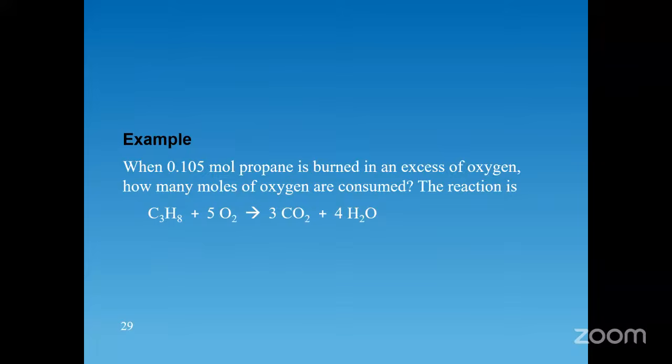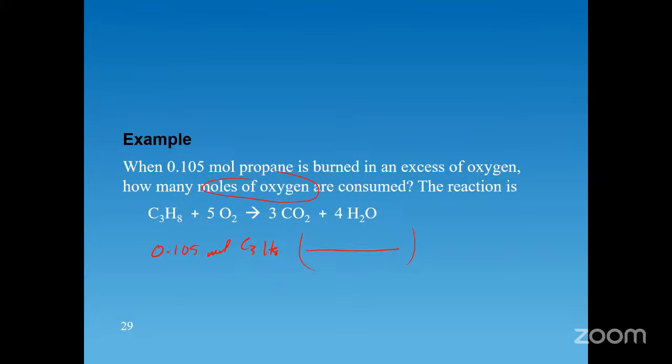In fact, here's one example, and this one is a relatively simple one. So fortunately for us, they gave us a balanced equation, right? And the question says, when 0.105 moles of propane is burned in an excess of oxygen, how many moles of oxygen are consumed? And it gives you the balanced equation, right? So basically, you're going to start off with what you're given, which is 0.105 moles of propane, which is C3H8, all right? So we have to convert that to moles of oxygen. That's what the question is asking for.